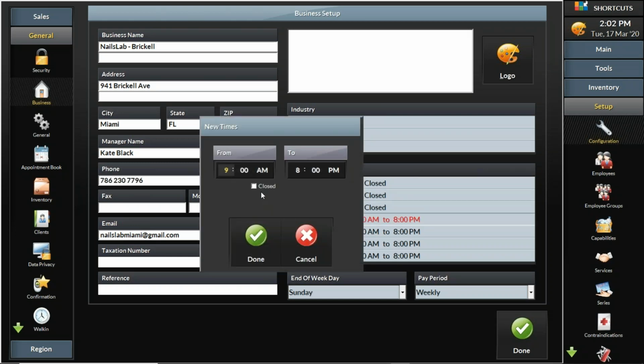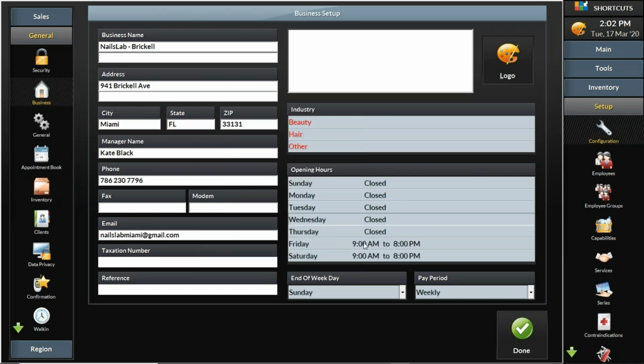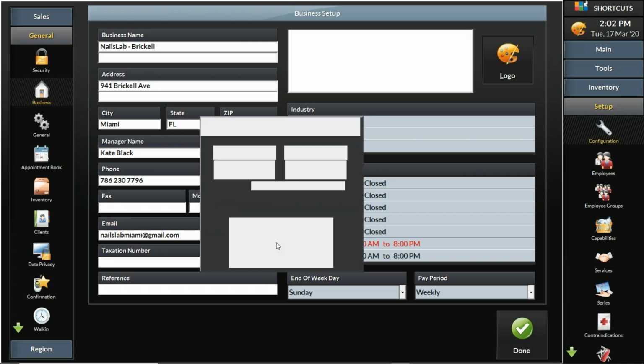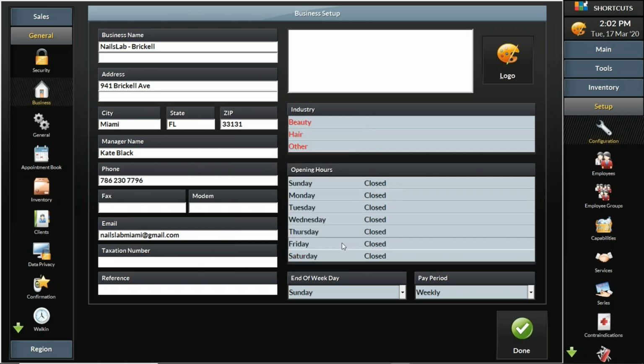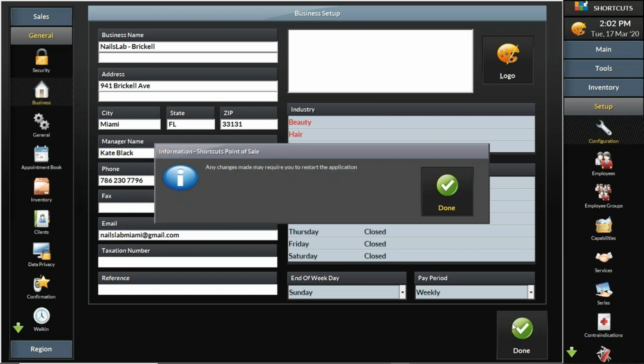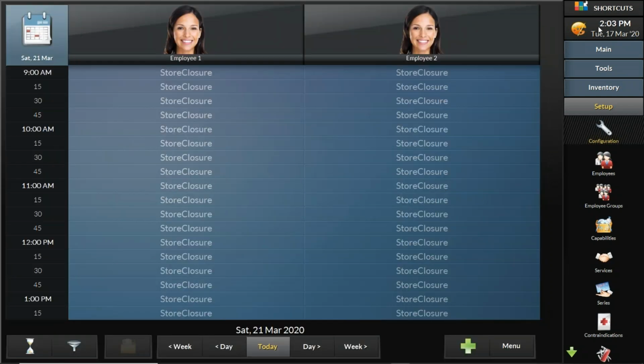So instead of just being closed on Sunday, I am now closed every day of the week until the day that I decide to reopen. 2 weeks from now, a week and a half from now, whatever the case is. So with both of those settings now enabled, employees are not bookable. Employees cannot check in for at least a couple of weeks so that nobody accidentally tries to book them.